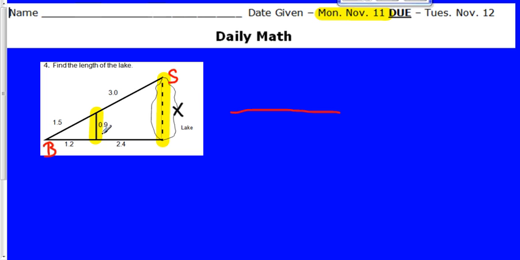So I have 9/10 over x. I'm going to set it up side to side: 9/10 over x. Now I'm going to look at the bases of it. Looking at the bases of it, this small base from the center just to where it stops right there is 1.2. So I have 1.2.